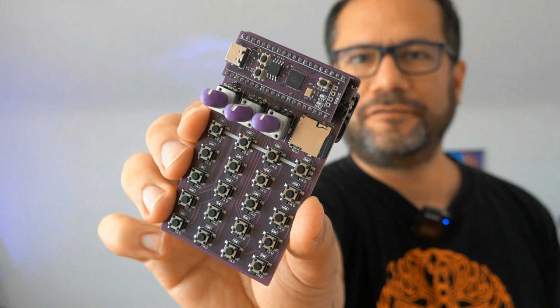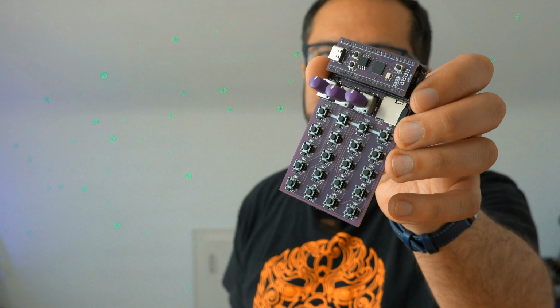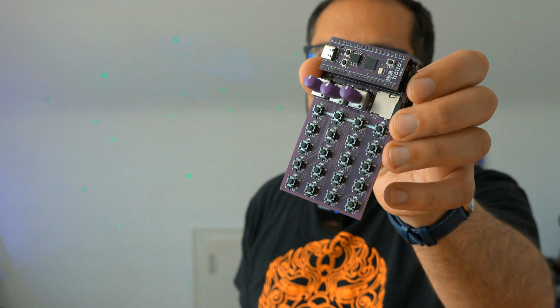Yeah, and that's it for today. The Zeptocore, a fun little gadget that in my opinion really would have benefited from even a small screen, because learning all those button combos is kind of complicated.